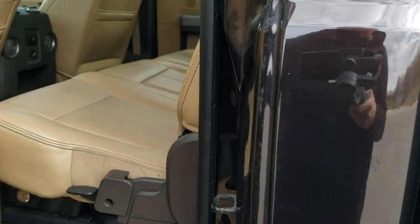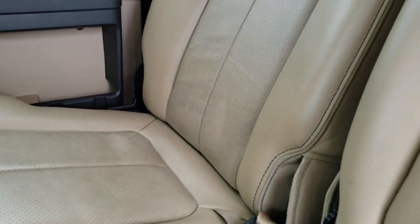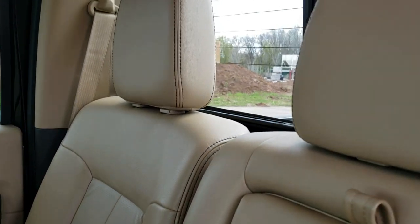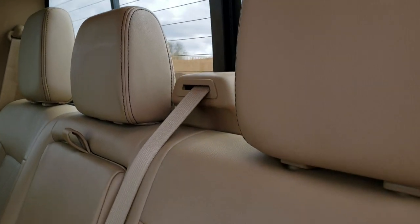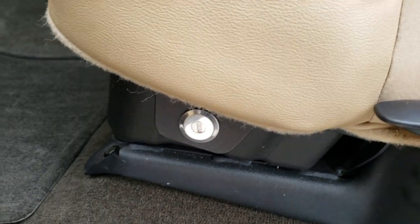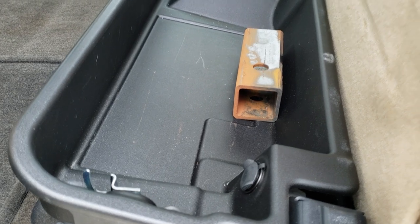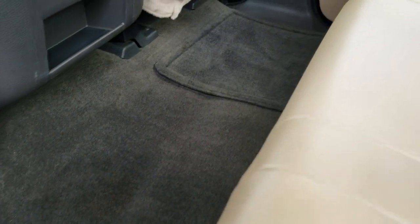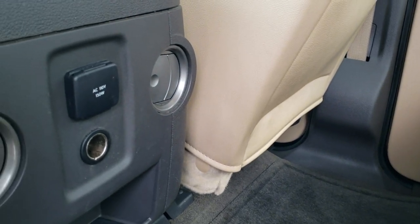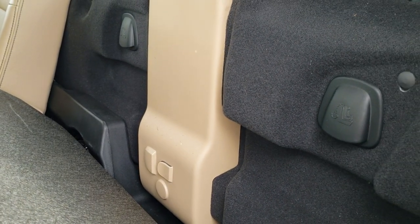The back seats are just as clean as the front seats — no rips, no tears back here. It does have latch tether anchors in the back. Power sliding rear window with the built-in rear defrost. There's a locking storage unit underneath that locks with the ignition key. It does have a receiver hitch reducer. The back carpeting and floor mats are in nice shape as well. There's another 110 volt 150 watt plug in back here. And behind the seats is the factory subwoofer and those latch tether anchors.